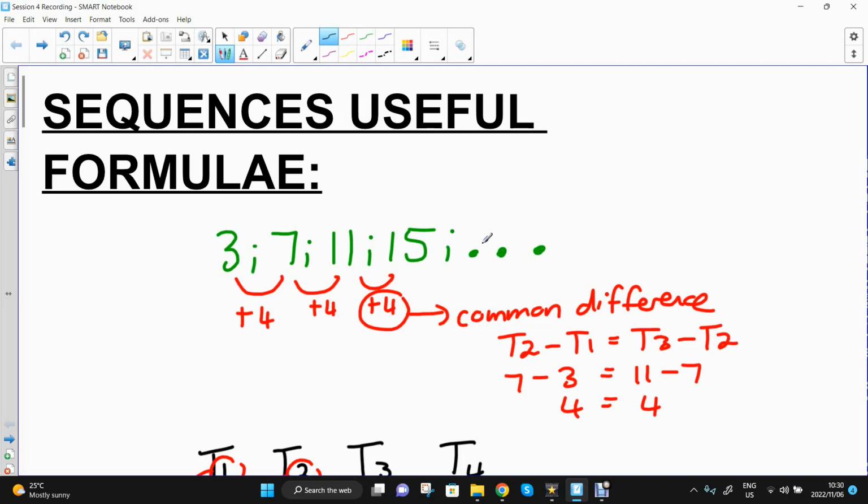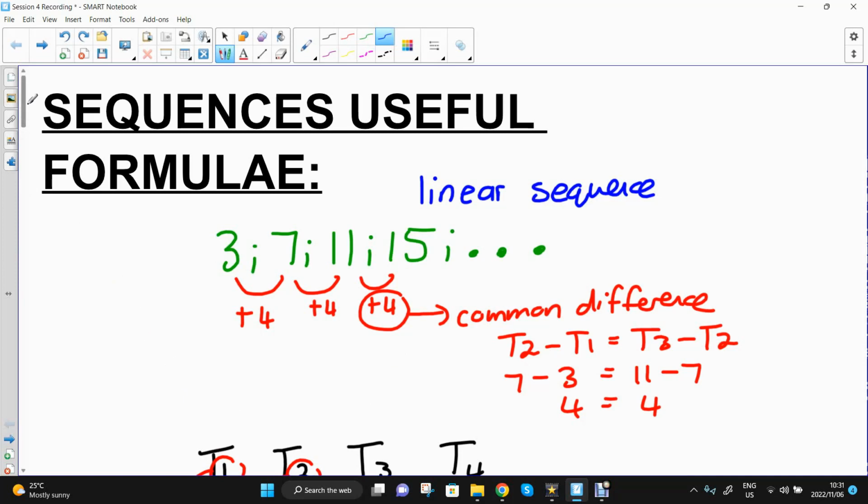The first pattern that we are going to have a look at is called the arithmetic sequence, or we also call this the linear sequence. This might seem familiar. This sequence is not new to your syllabus. You might have covered this already at school level. At this stage, you should know that a linear sequence will always have a constant difference. So the meaning is basically either you're going to add something consistently or you are going to subtract something consistently, and that will give you a common difference every single time.